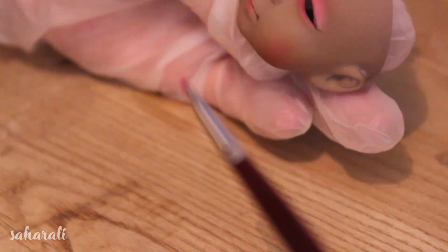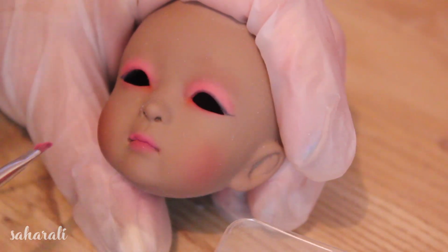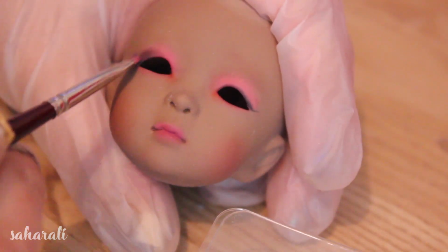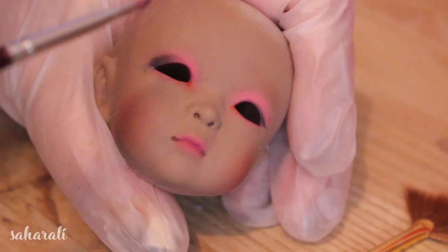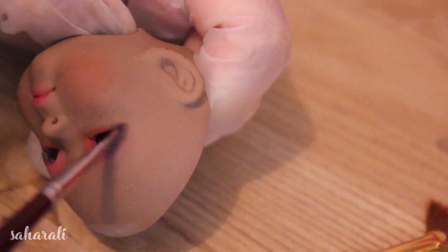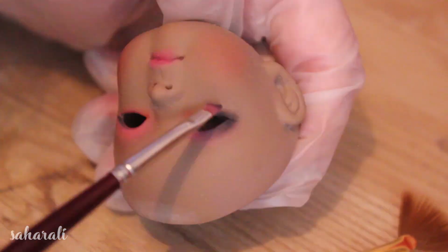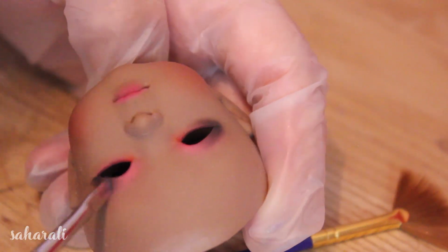After about 5 layers of pastel, you can start to see the problem arising. So the white pastel worked pretty well for making the pink of her eyeshadow more pink and less red, and you could really see how different the eyes and the lips are, even between each other, but especially when compared to the cheeks. But in my effort to keep the dust and debris out of her face, I think I inadvertently made it much worse, which is plain to see by all the white specks on her face.